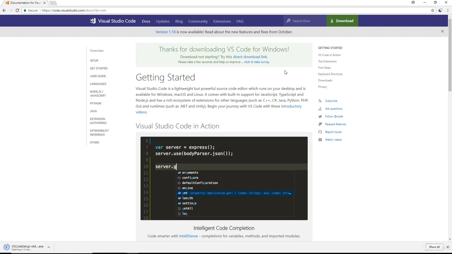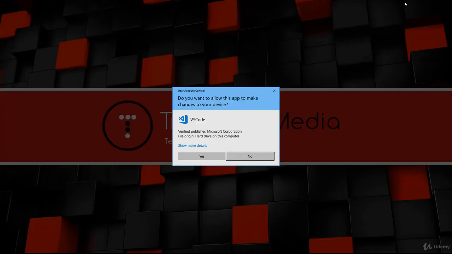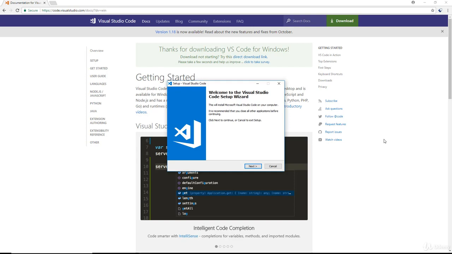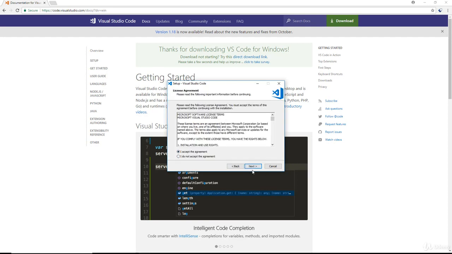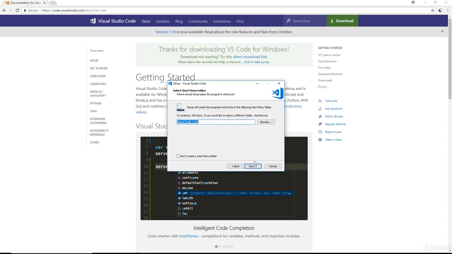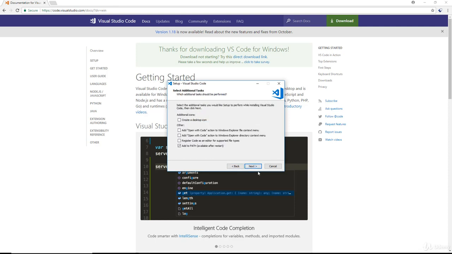We'll say open when done. Not only are we going to install it, but I'm going to show you a couple plugins to set up and a little bit of configuration. If you want to match the course exactly and follow along exactly, then I would suggest this. So let's click next, and let's just go through this real quick. The folder already exists. That's fine. I already had it installed, so that's why I'm getting that message. We'll go ahead and click next.